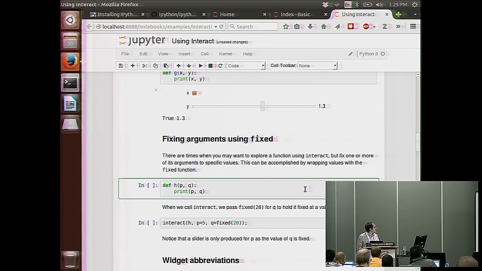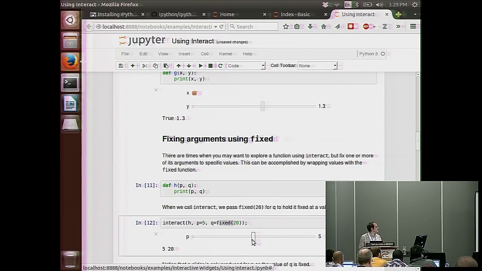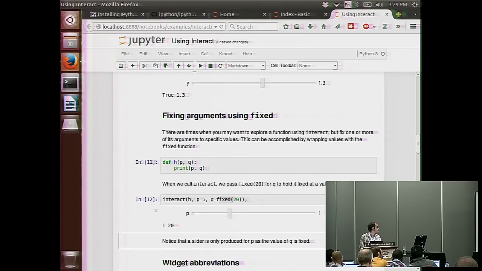If there's a parameter that you don't want to have interactive, then you can wrap it in this fixed thing for interact. This just tells it we don't want this to be interactive. So I can interact with P, but Q remains at 20, and no widget is generated from that.